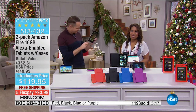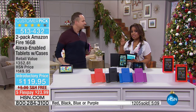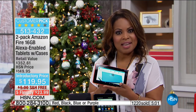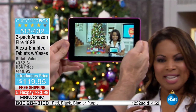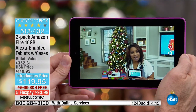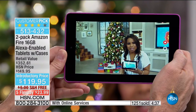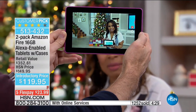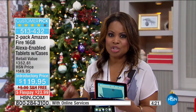Even if they already have a tablet, because of the size of this one, I think they'll use this one more often. They'll certainly travel with it. Reminding everybody we can guarantee delivery by December 24th when you pay the additional 99 cents. Where in the world at this point do you get this type of value? You don't have to pay the full amount — one of the main reasons people like to shop at HSN is because of our FlexPay. Sometimes you have more month than money, but you've got to do Christmas and Hanukkah. Amazon's latest tablet for $24 — you get two tablets, two cases, and all sorts of great extras.